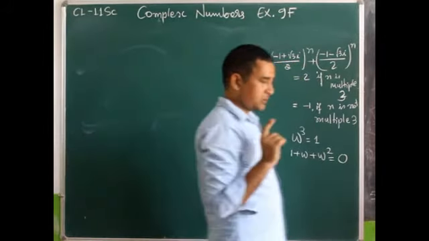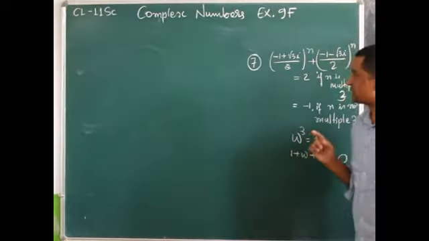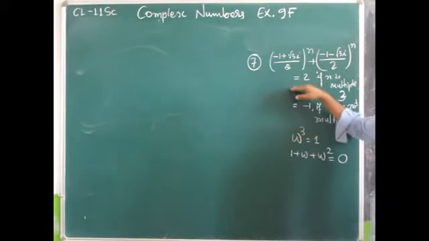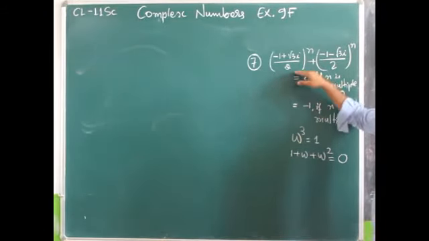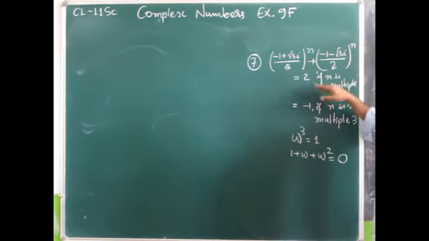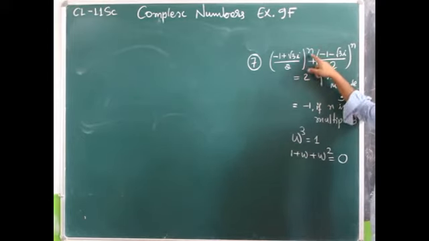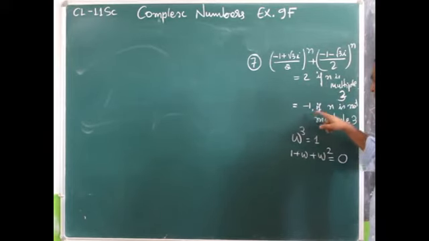Okay, just go through the questions in the textbook, because I didn't put the complete question here. I will only show the problem part. Please see the question. According to the question, the value of this sum is equal to 2 if n is a multiple of 3, and it is equal to minus 1 if n is other than a multiple of 3.